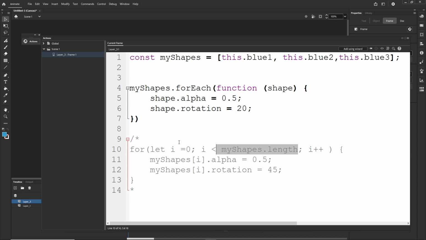On the other hand, forEach is going to loop through every single element of the array. So every time that you go with forEach, you can go with for loop. So if forEach wouldn't exist, everything would be fine.